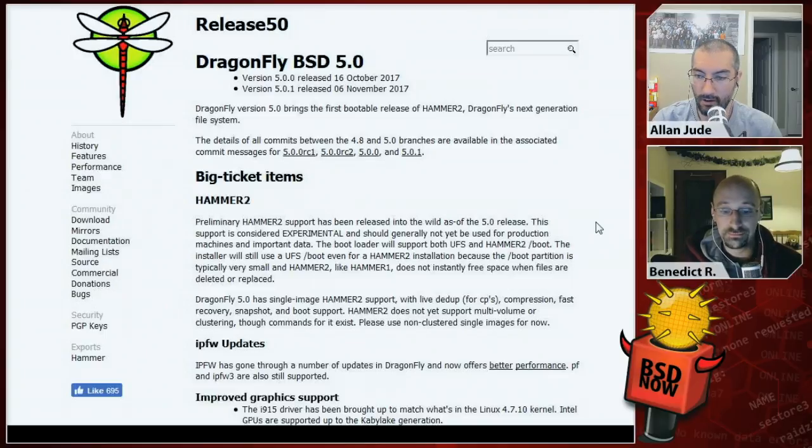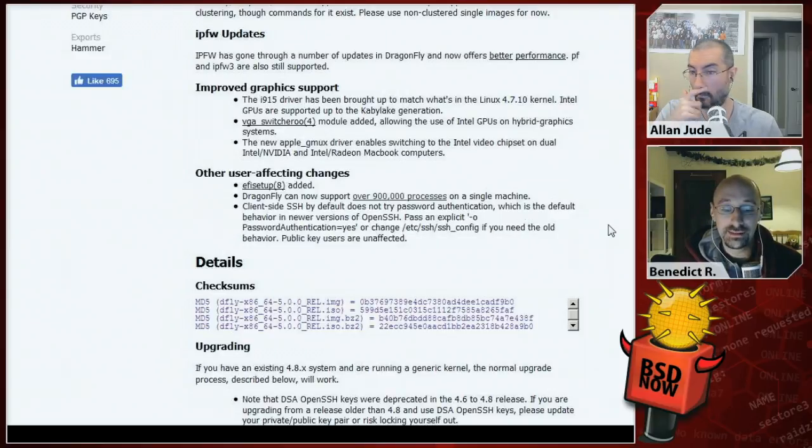The preliminary Hammer 2 support was covered on the show a couple of weeks ago. It has been released into the wild as of the 5.0 release, and this support is still considered experimental and should generally not be used in production. As much as you would like to test it out, don't use it in production yet, but you can experiment in your test lab.